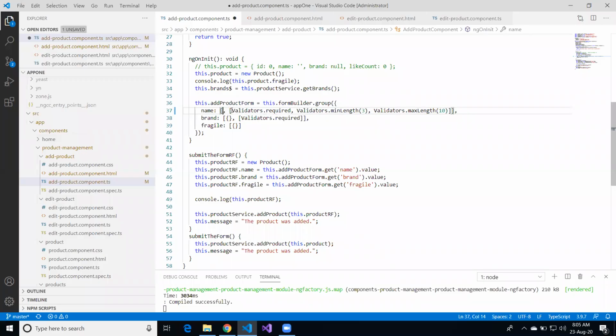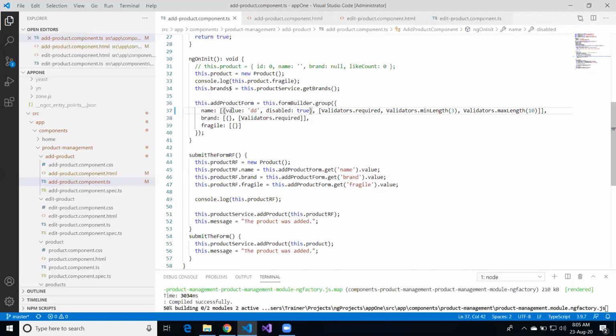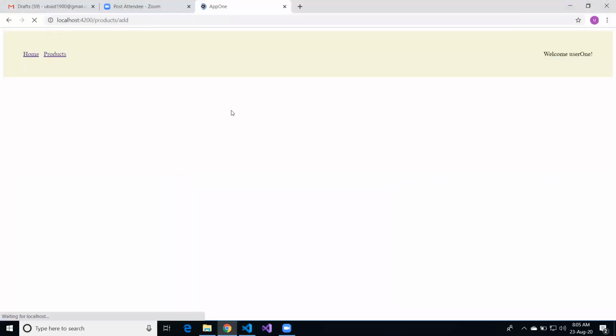Or if I give an object with the value and one more property, disabled false, make it true so that it's prominently seen. And that works.